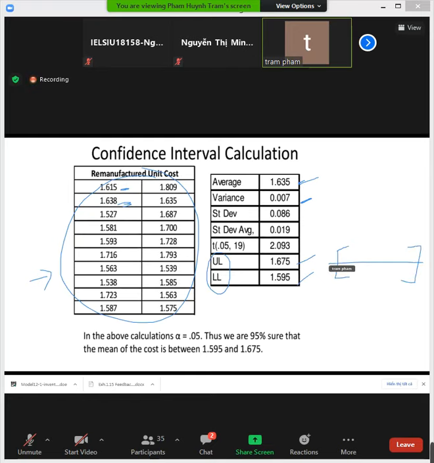So if we choose our confidence level 95%, or our alpha is 5%, then our confidence interval will range from 1.595 to 1.675. In other words, we are 95% sure that the mean of the cost is between 1.595 and 1.675. Okay, 95% confidence with this range.